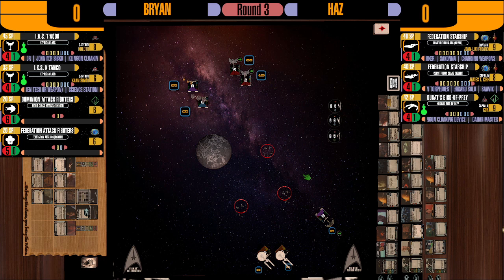Ducat's bird of prey can shoot out of its rear. I think... Has still got Wharf disabled as well. I don't think it really matters for this game because Haz has got the captain skill on Ducat's bird of prey already, so it doesn't really matter if he re-enables Wharf or not. So, looks like Haz has got his dials down on the board. I'm just waiting on Bryan to get his down.